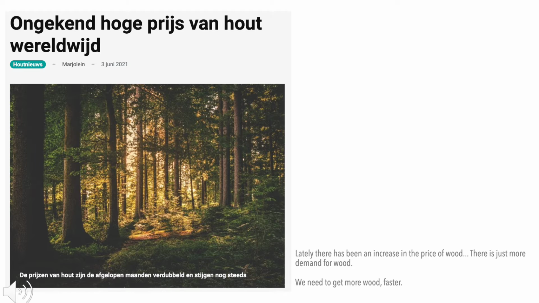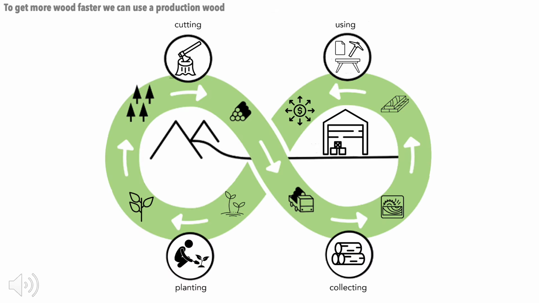To make musical instruments we mainly need wood, something that is not so easy to obtain these days. Wood has become much more expensive over the years due to the high demand for wood, and not all types of wood for musical instruments are still widely available. Starting from this problem, I started my research into how we can obtain large quantities of wood faster and cheaper.